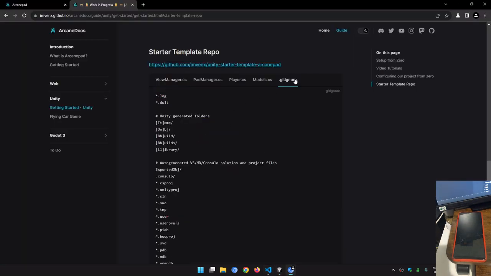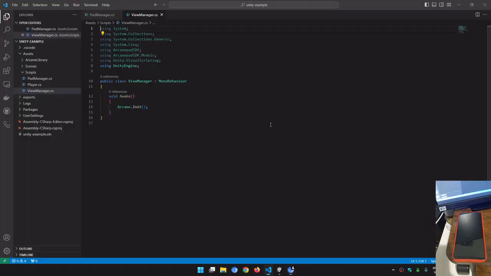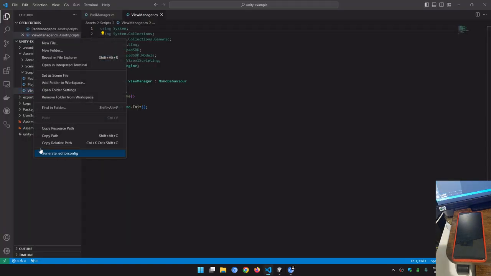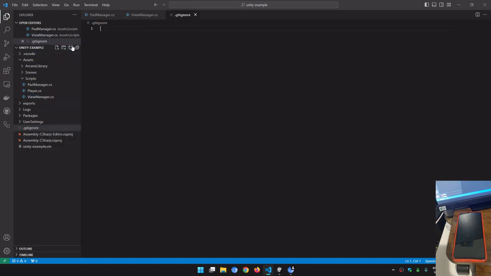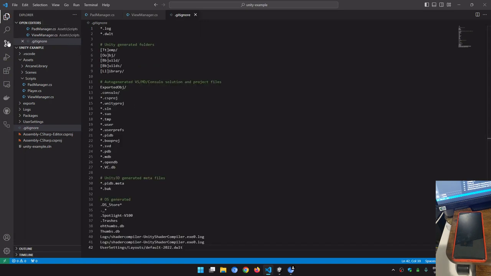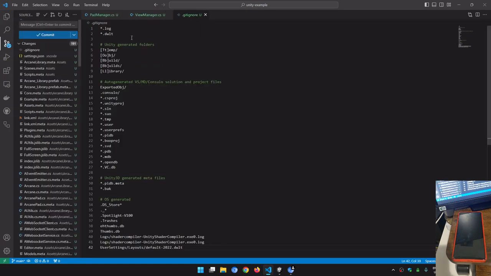I have an example here of my git ignore, so I'm going to copy this. You don't need to do this, but I just wanted to show how I do it in case you're curious. Initialize repository. Arcanepad Unity example.